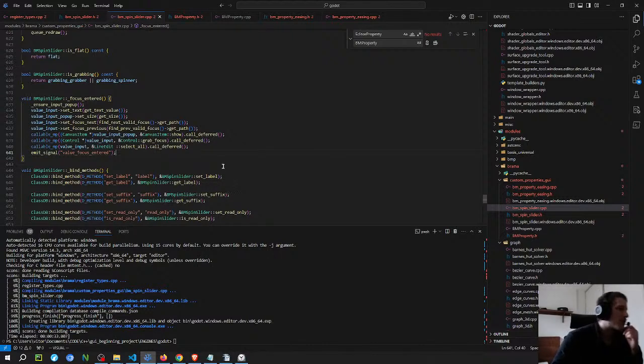But maybe the only thing I have to do, if I want to do this, is to emit the global signal when the value is changed, and then on the graph 3D, I just listen to the signal. Let me think about this.